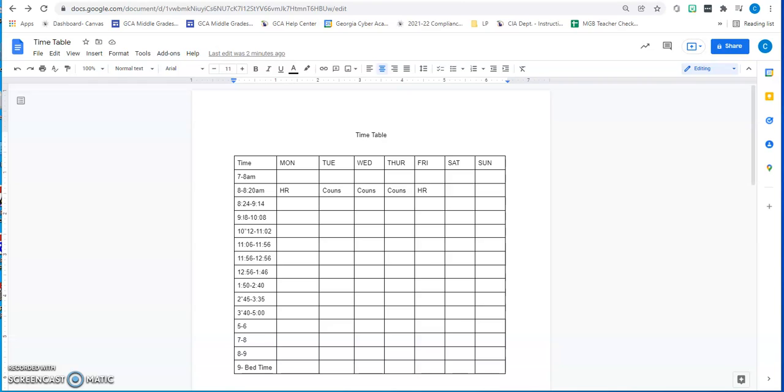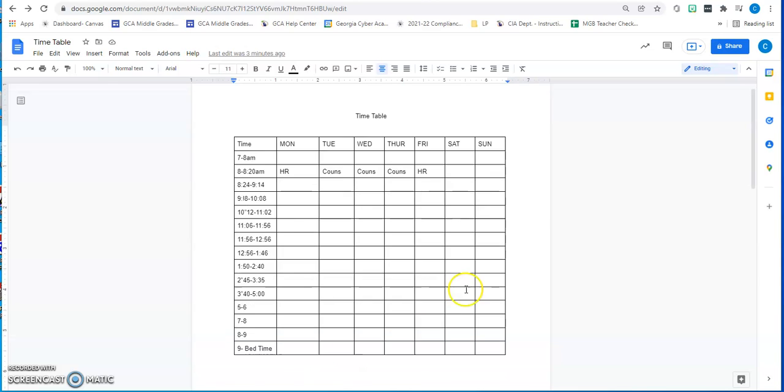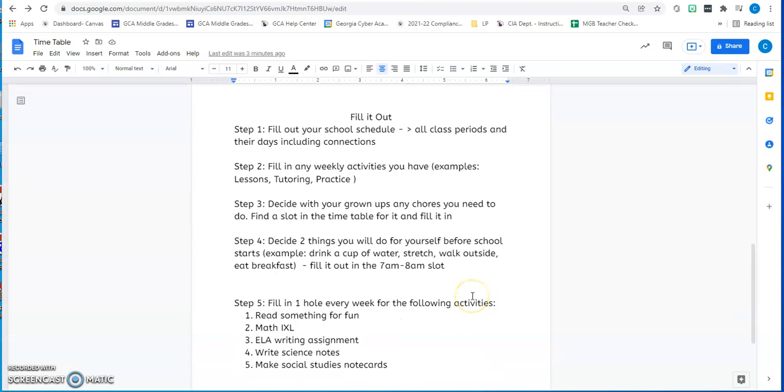All right, friends. So, what we're doing is setting ourselves up for success in creating a manageable and reasonable schedule so that we can take control of our time. This is called a timetable, where it outlines your day in hour chunks. Obviously, the times are very specific due to our schedule. Below, you will find a list of how to fill this out. And this is a video of how to fill it out.